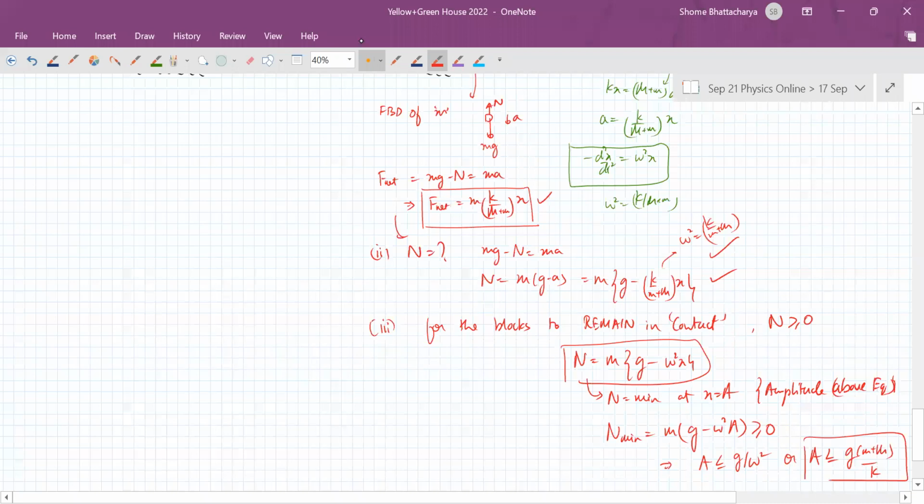Okay, so hope this part is clear, Tantresh. This is the most tricky part of the question. So you can see the higher up you are above the equilibrium position, the lesser the normal reaction is. So at a certain stage, the normal reaction can become 0, but for that to happen, the amplitude should be this much at that point. Okay, very good. So that's this one. Next, we'll be moving on to 19th question. So make a note of this if required, and let's come to question 19 next after this.